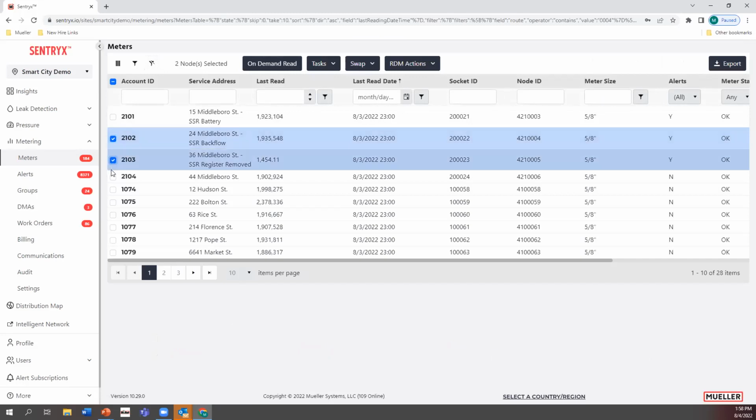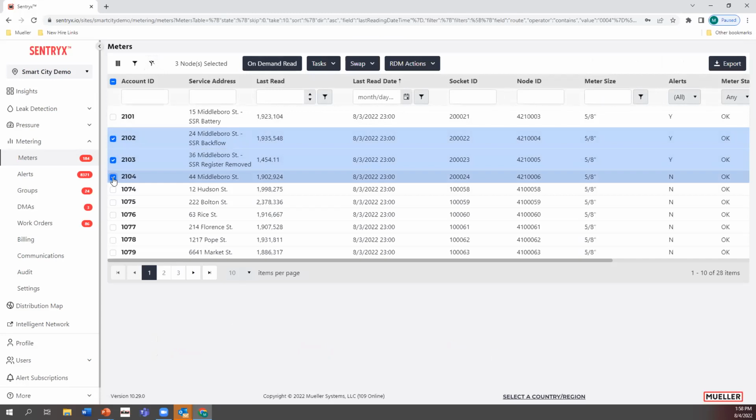So I've gone through basically the detail on the meter, and there's obviously a lot more than we can cover here as far as the actual meter list here on the main page. So I'll go through that real quick, just so you understand what your options are. You have different options under task where you can select accounts and add them to a manual read work order, or I should say, flag them so that you can add them to a manual read work order. We'll talk more about that on our last section today before we close out our training. We talked a little bit about generating reports when we started talking about the module.